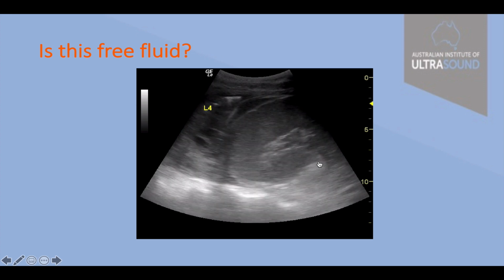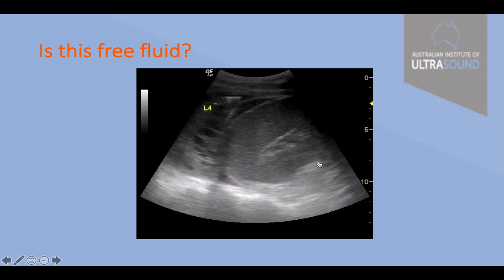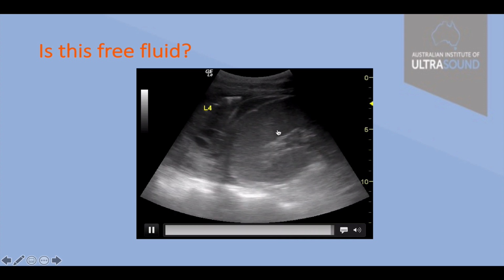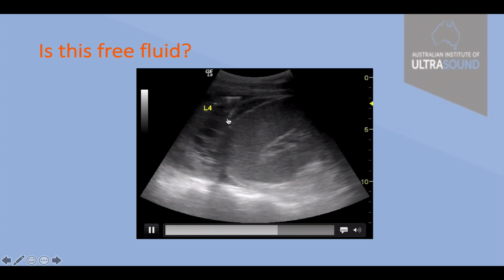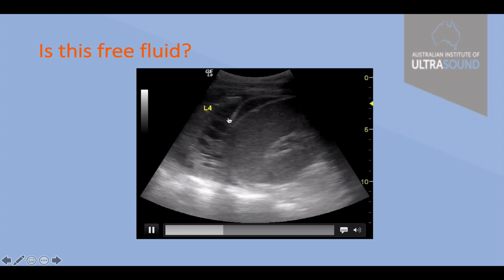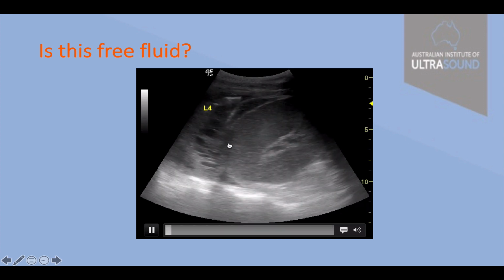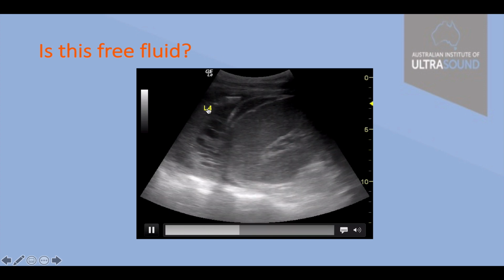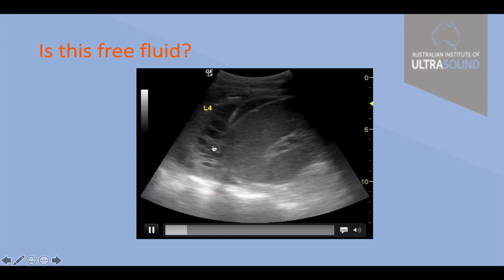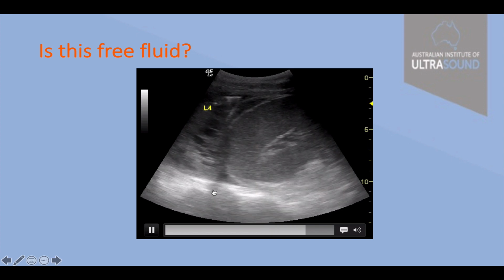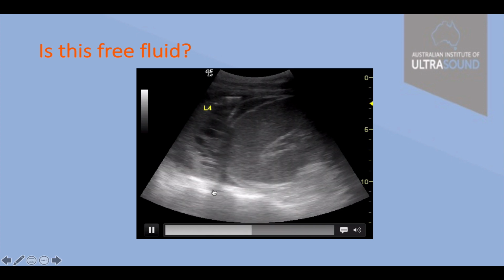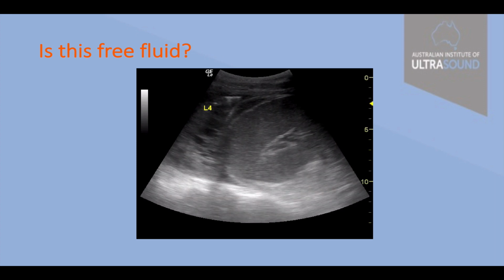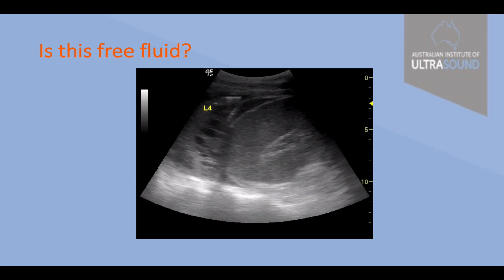Contrast it with this one. This is the left side of the chest and abdomen. We've got a nice big spleen. We've got a diaphragm that's doing its best to move. A little bit of fluid under the diaphragm and a little bit here above the diaphragm. But as you can see, we have all these loculations between collapsed lung and the diaphragm, so nothing's moving very well at all. Technically, I think you might call this free fluid, but it's not something you'd put a fine needle in to aspirate.